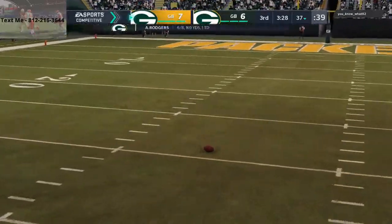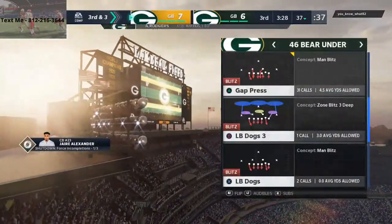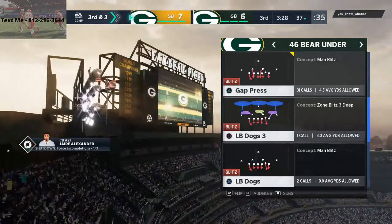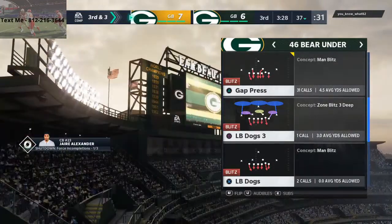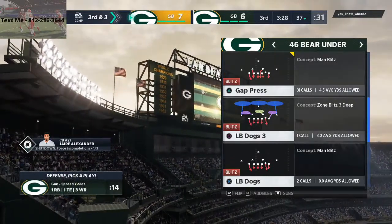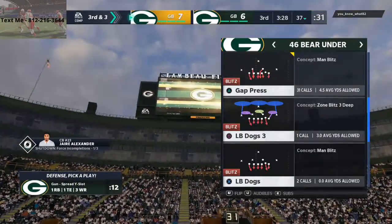Let's put a new play from Book Cody. Which play? Curl Wheel or Fade Stops. He ran both of those. Y Cross, PA Read, or Hitch Seam. Any of those would be good.